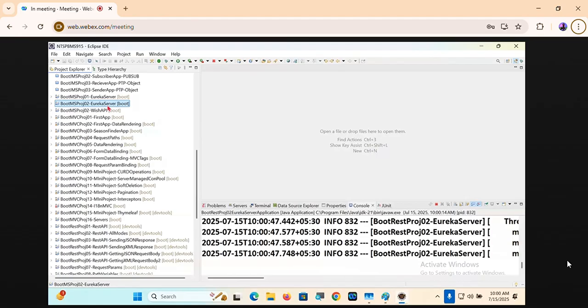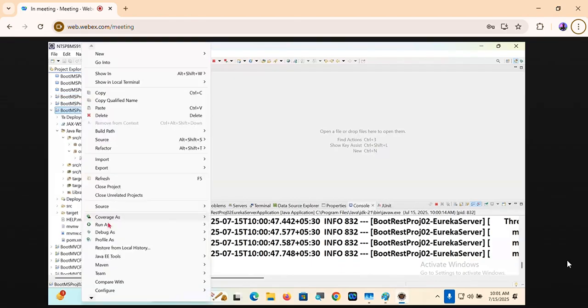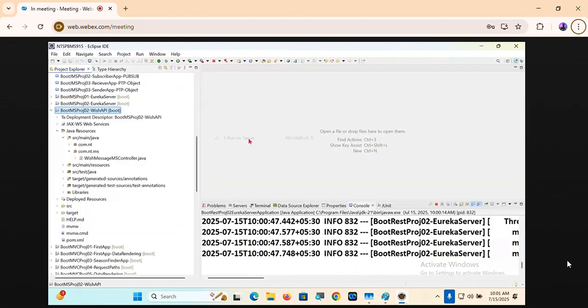Wish API. Right click, run on server. I'm running in external Tomcat, guys.